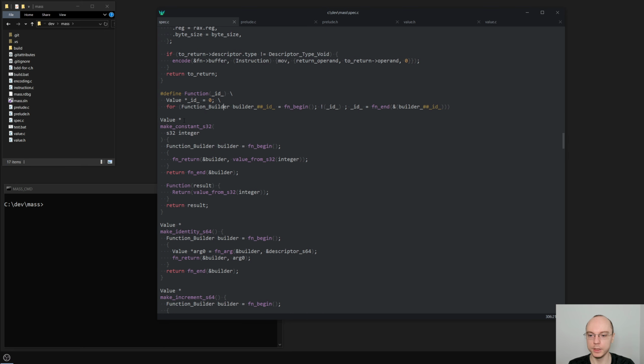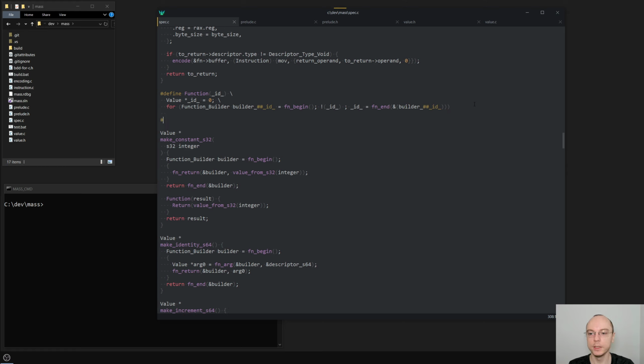And the last one is we need return. And return is actually going to be a bit trickier, because in this case, we can just basically take this stuff and put it in the define. But as we will see later on, we will potentially need to jump to the epilogue of the function that does the stack restoration to the right place and restoration of registers if necessary.